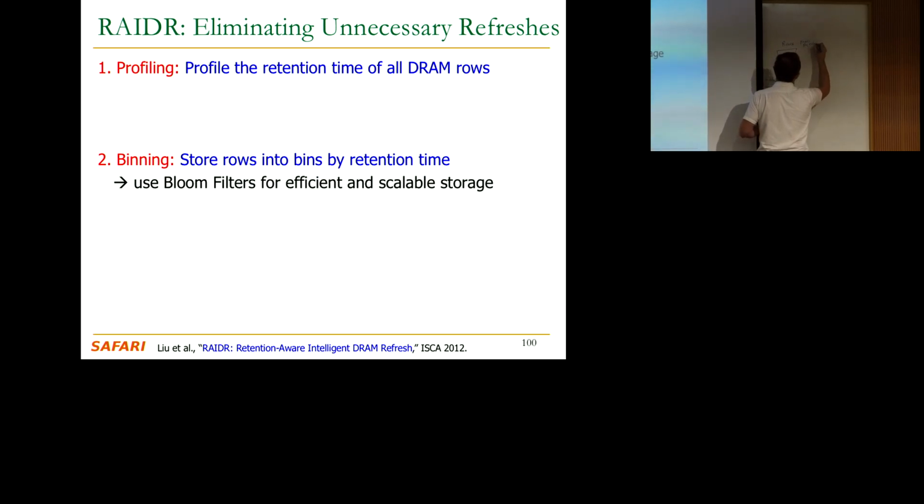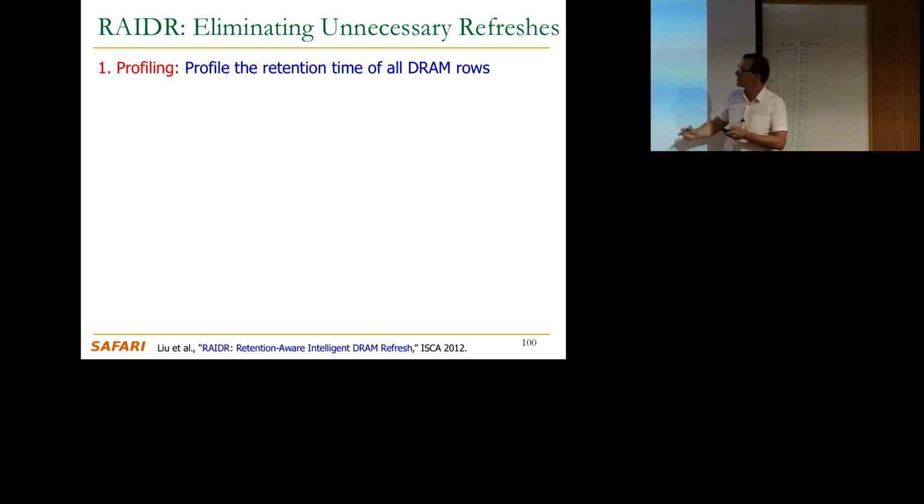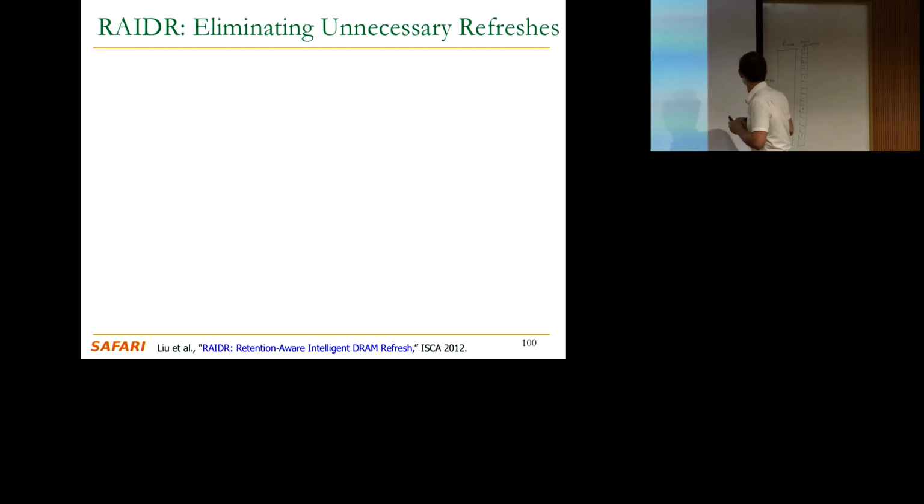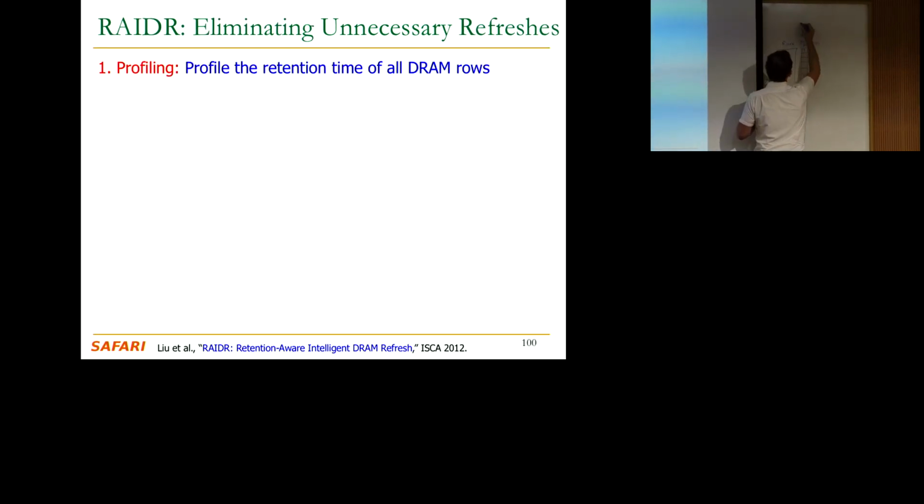So what we're trying to do is, we know that we figured out the retention time of all rows. We want to mark those that need frequent refresh every 64 milliseconds. One way of doing this is for every row you have a single bit, right? And you basically set the bits for those that need frequent refresh, which is going to be based on this distribution that I showed you, very few rows. So this is exact set membership representation. It's a bit vector, basically, and you have a single bit for every possible element in the set. And it's very costly, 2 to the 64 bits, basically.